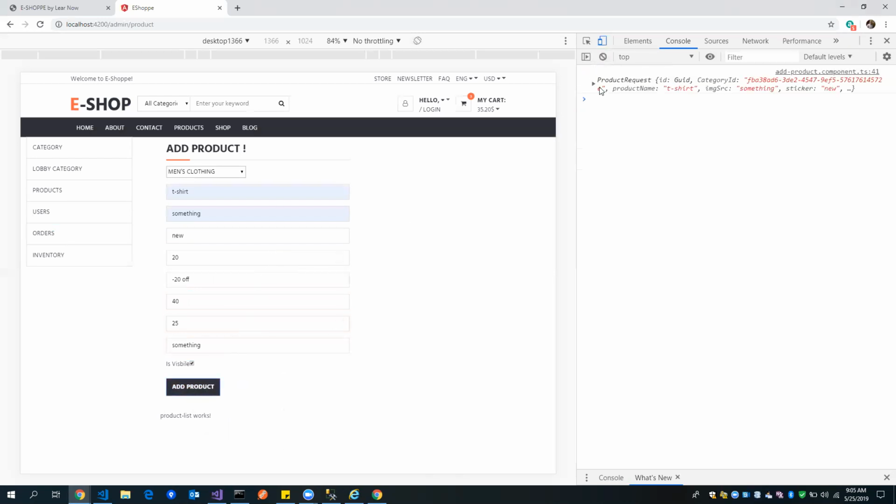Add. Now you see the ID got value, right? ID got object inserted with value, correct? And you see category ID is also coming. The correct category ID is coming, which means my object is completely populated.